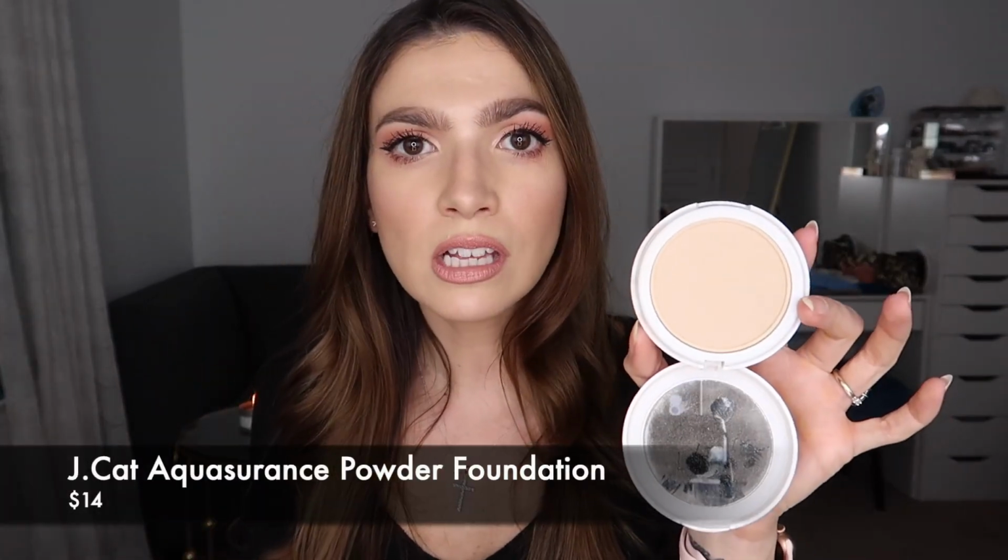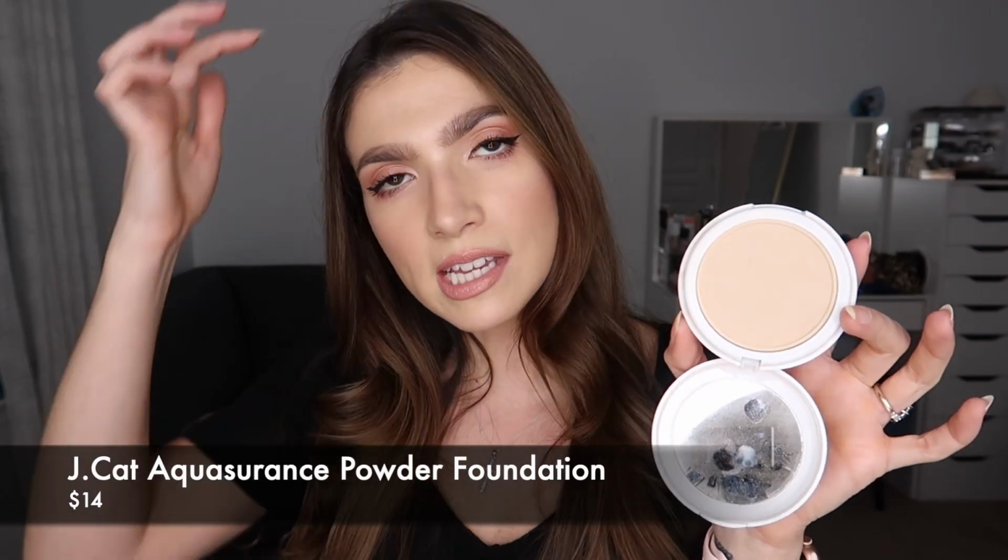And I did use this a lot the past 6 months towards the end of 2020. I woke up in the morning, worked out, washed my face, threw on a moisturizer, let that sink into my skin, and then I would just take a fluffy brush and pat this over any areas of my face that are red. I get very red around my mouth. It gives a nice coverage without really looking like you're wearing any makeup, especially on a Zoom call. It really does wonders.